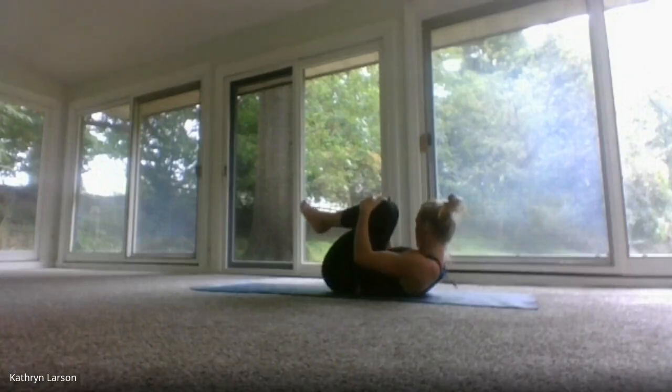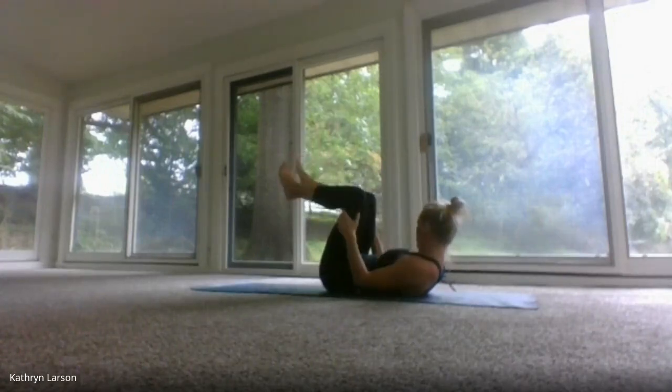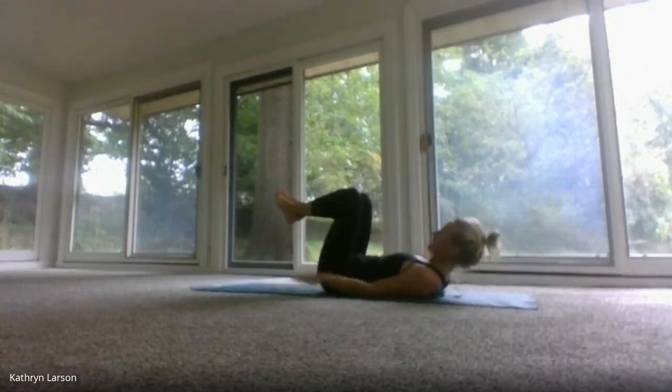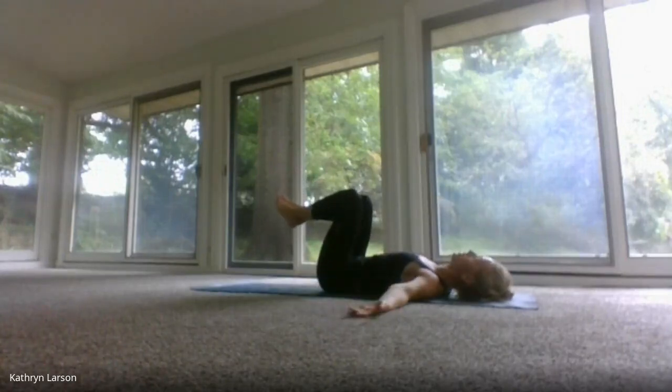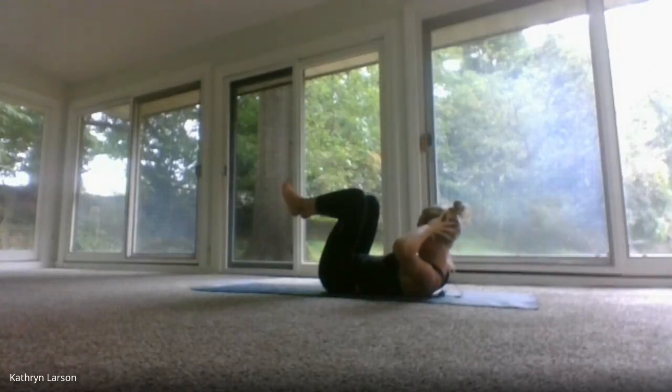Beautiful. From here, we're going to take our legs back into our tabletop position, knees up over our hips, relaxing our head down. Hands come wide, making sure we can feel our spine pressed into the ground and our abdominals engaged. We're going to support our head with our hands. Elbows are going to go ahead, inhale, lift, curling our chest and head forward, gazing forward towards our knees.